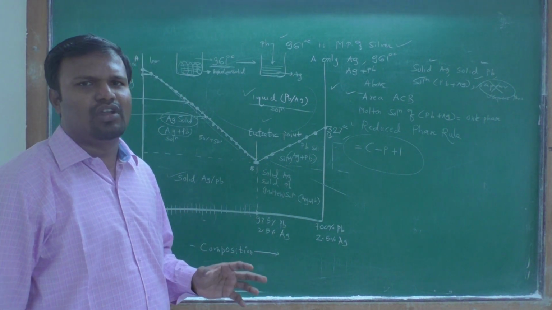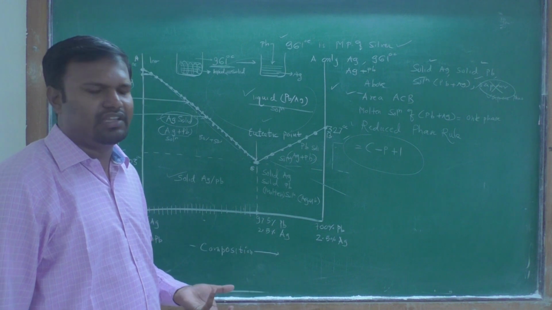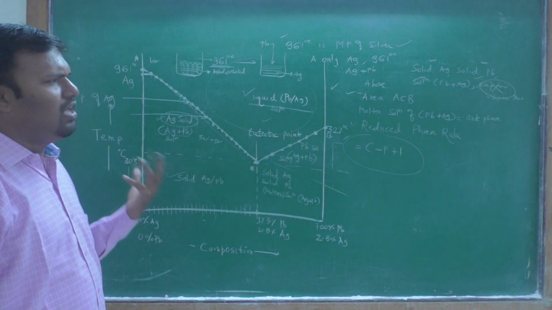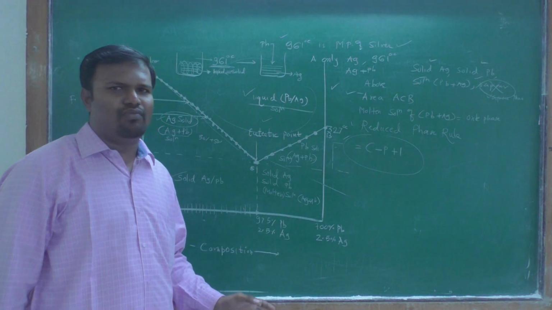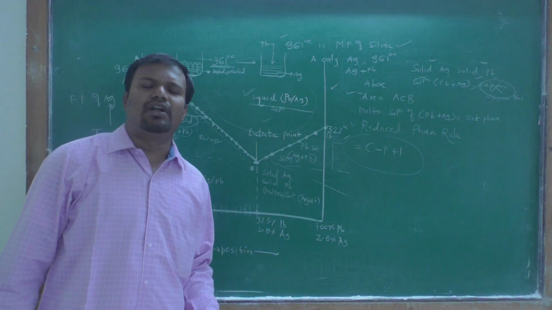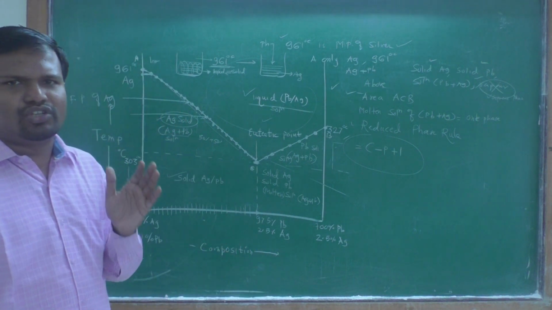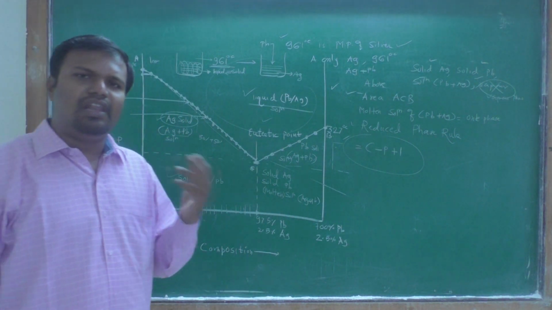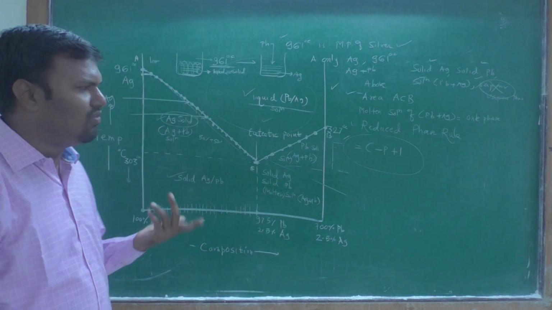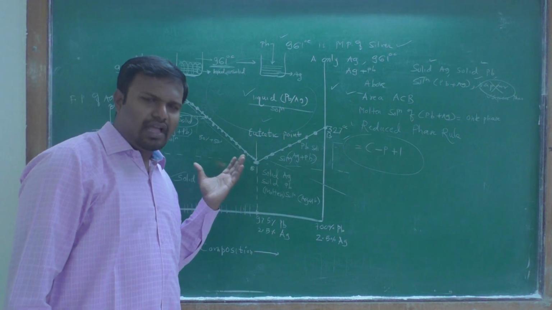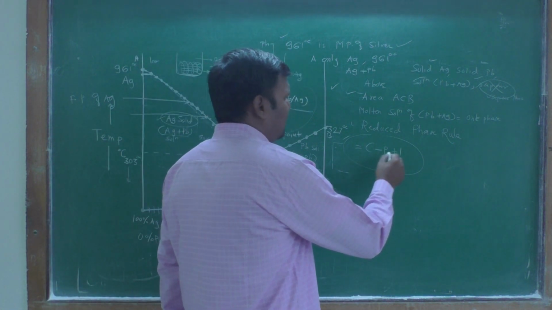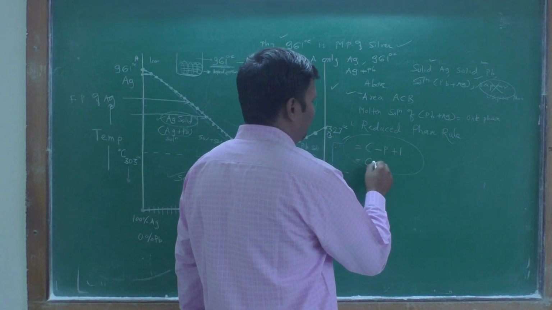Okay, if your solid or liquid boils, then vapor arises. In this case the boiling points of Ag and Pb are very high, therefore practically the vapor phase is not present. Therefore the third coordinate, the vapor phase or the pressure, we have neglected. It is a less important variable, that is pressure, we have neglected, and we have derived and described this phase rule. Okay, now in this system only one phase is present.